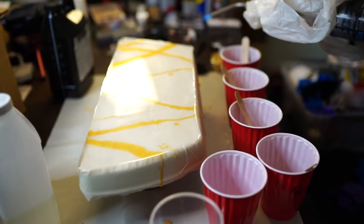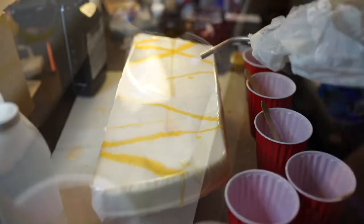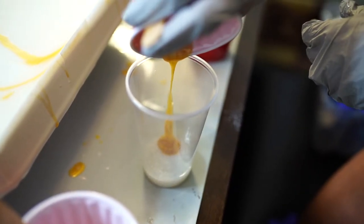A couple quick torch passes will liberate any bubbles and encourage top flow. Now, let's prepare the exotic pour.